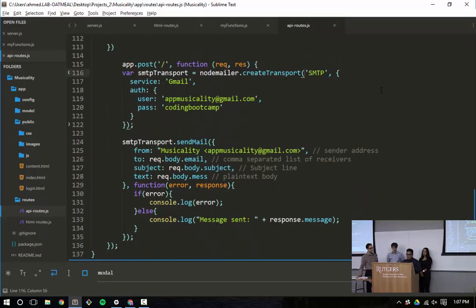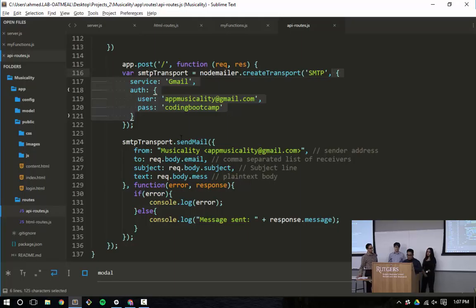It takes simple mail transport protocol, which is how it is intended to send, and takes our login information and runs a sendMail function. It takes the information that we had posted, as well as the email, the subject, and the message, and sends it using the email that we have posted above.